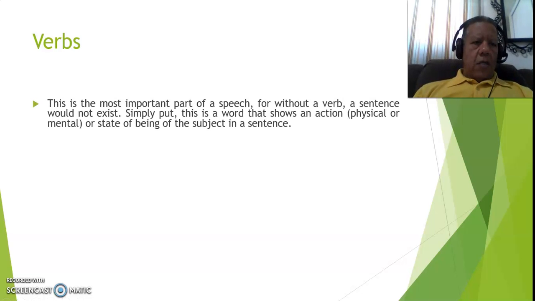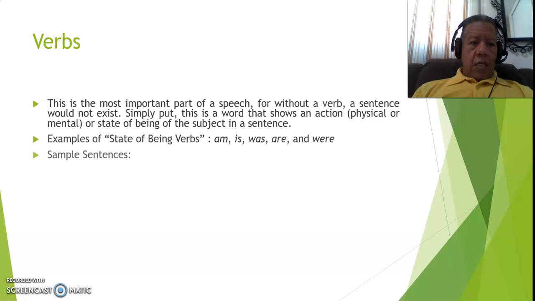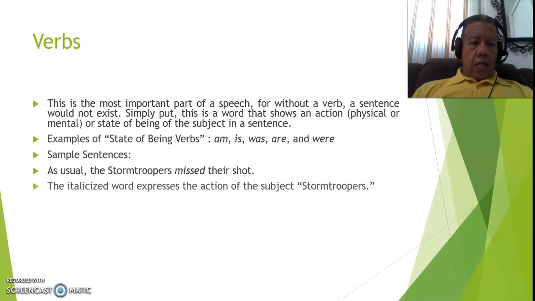Verbs. This is the most important part of speech, for without a verb, a sentence would not exist. Simply put, this is a word that shows an action, physical or mental, or instead of being a subject in a sentence. Siempre los verbos nos van a indicar una acción que está realizando el sustantivo. Puede ser una acción o un estado. You got here some examples.